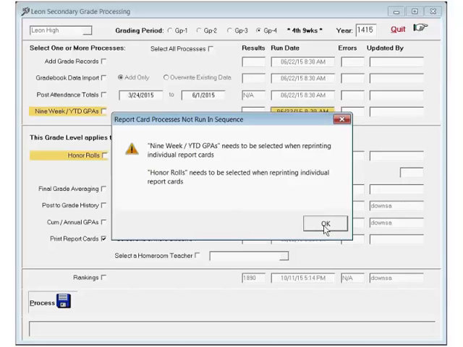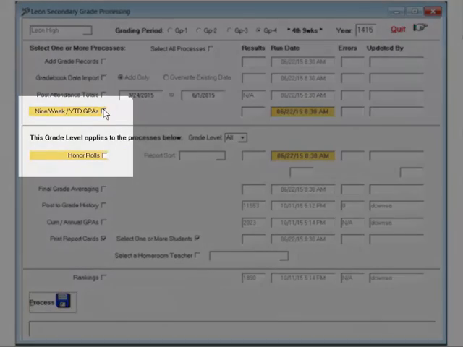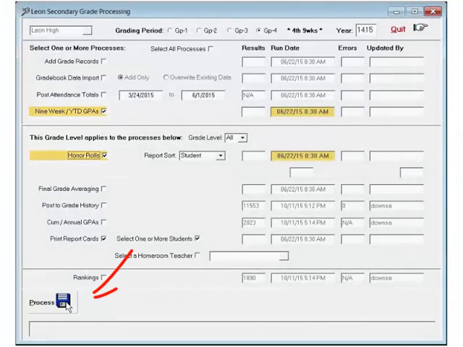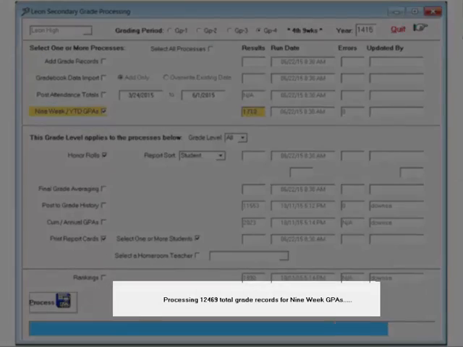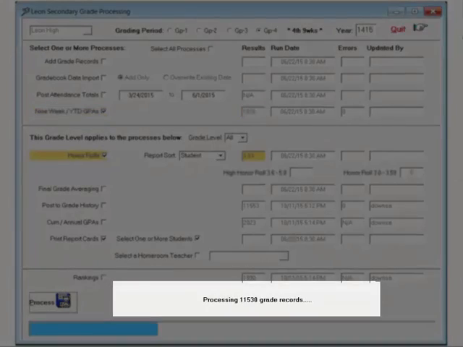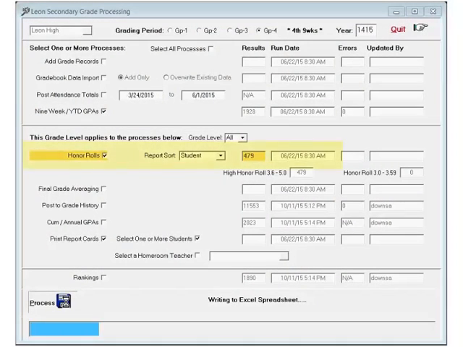I'll close this message box now, check the 9-week GPAs and honor roll boxes, then click Process again. This will run the Calculate 9-week GPAs. It runs pretty fast even though it's running for the whole school. Then it will also run the honor rolls again.